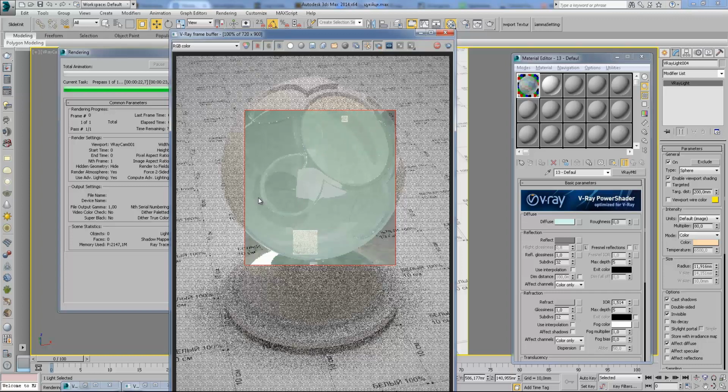You'll be using this to achieve the light ice kind of effect. But it does take quite a while to render, because it takes about 40 minutes on my computer.